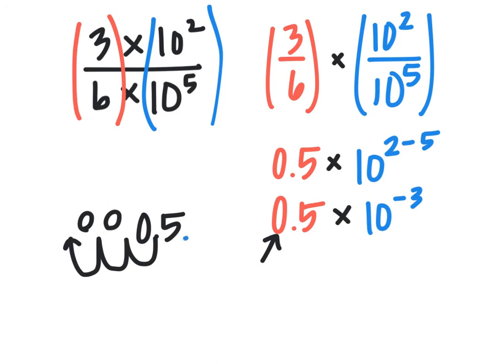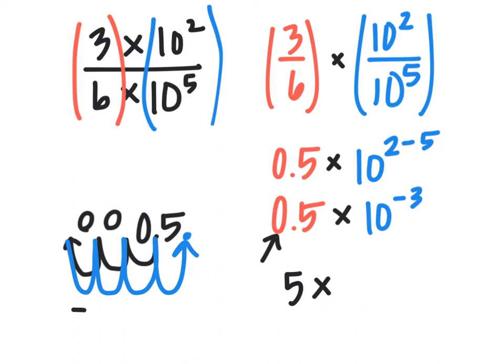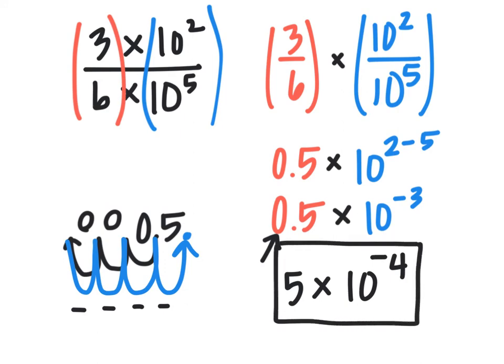If you guys see, we want the decimal to be behind the 5 so that our number is between 1 and 10, and that's 5. So if we move from in front of the 0, we move 1, 2, 3, 4 places to get that number 5 between 1 and 10. And so we get 5 times 10, and we moved the decimal 1, 2, 3, 4 times. It is a very small number, and so we will have a negative exponent, and now that is written in scientific notation.